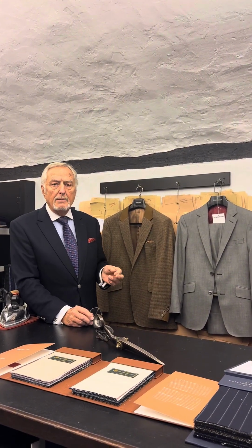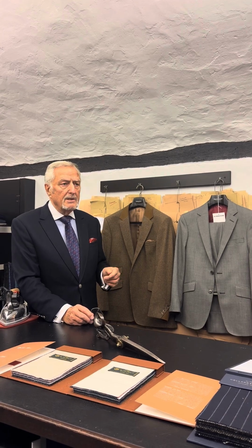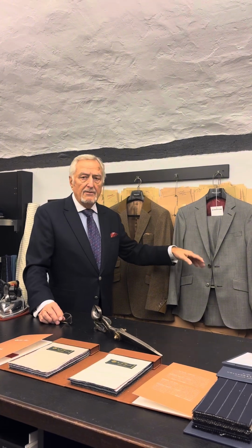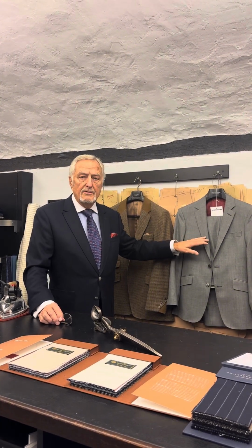So what do you get with a made to measure suit? First of all, it's far superior than trying to go to a shop and buying something off the peg as a ready to wear garment and trying to see if that fits you okay. So we actually make sure that you get the jacket length, the sleeve length and everything else that you want to make sure it fits, and a lot more than that in the shape of your body and what we call a posture.